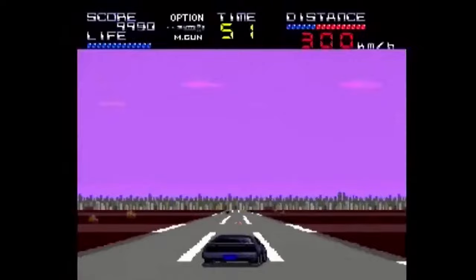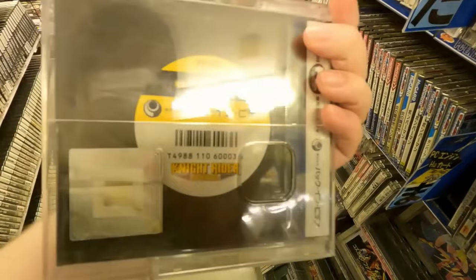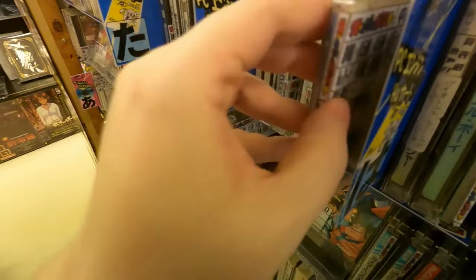So you're Michael Knight, and you're driving Kit, and it does have some cutscenes with a David Hasselhoff-looking pixelated character in them, and it does feature music from Knight Rider. So if you like the Knight Rider theme song, you get a little bit of that in your PC Engine game. So who can argue with that?